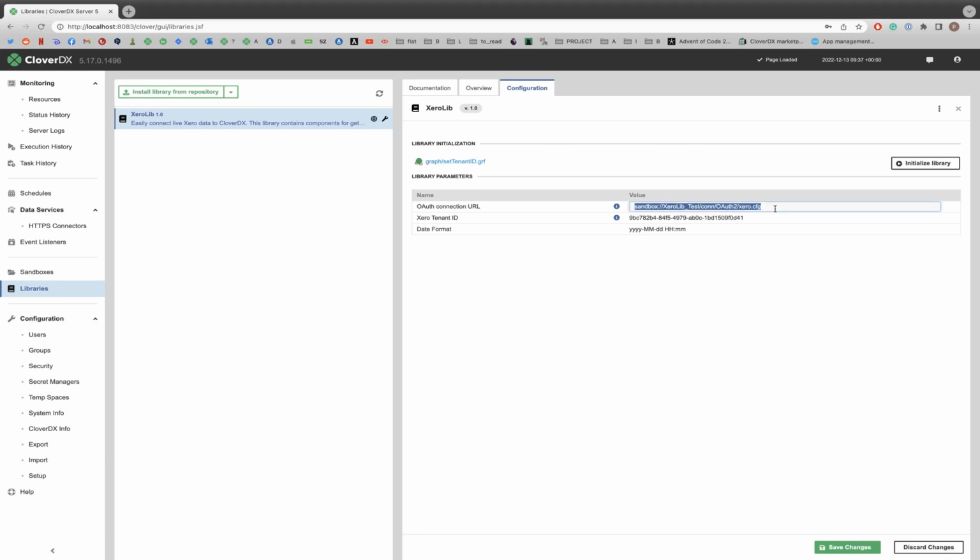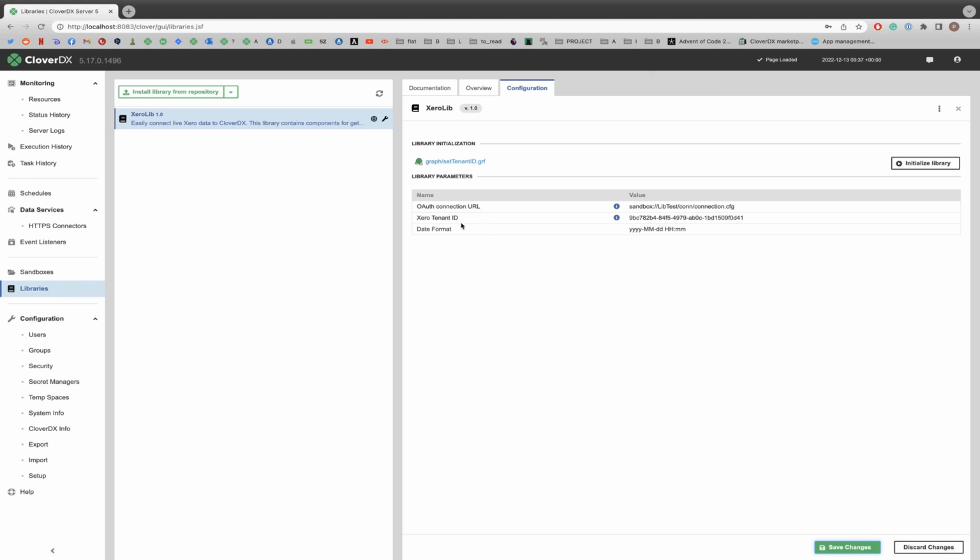First thing first, we need to set up the link URL to the OAuth, which we prepared in the previous step. So rewrite the default location with the new one, and it's sandbox // name of the sandbox and path inside of it to the connection which we just created in the Designer. Save changes. The next part is Xero tenant ID.